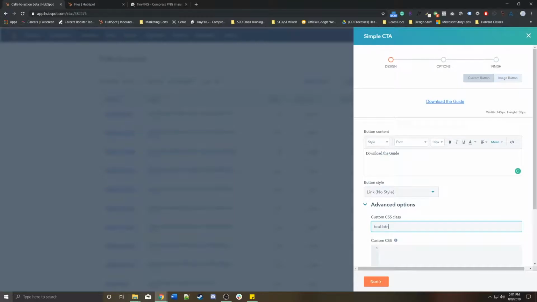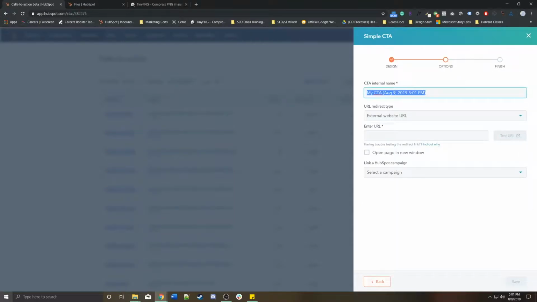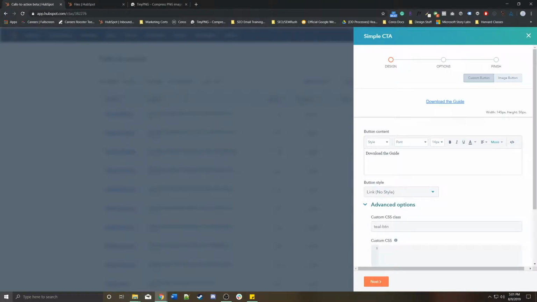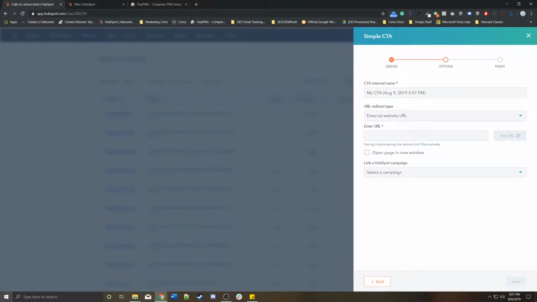Again, a teal button. And again, teal button is not some sort of global thing. It would be a class that was created for this account. It's download the guide, going to some sort of guide PDF. In this case, it was a nonprofit fundraiser's guide to launching a blog. So it'd be guide to launching a blog. So something like that, something where you want to be able to search intuitively for the CTA later.